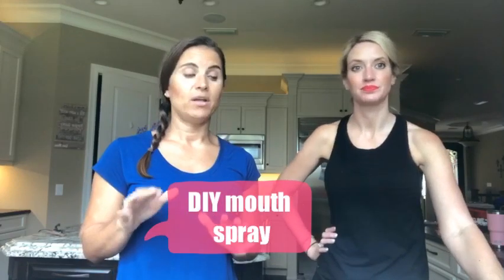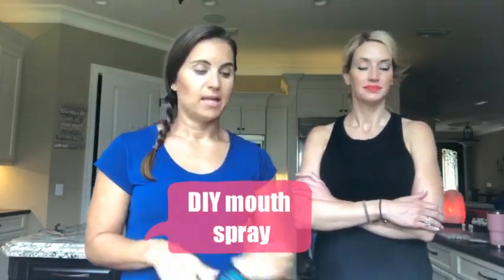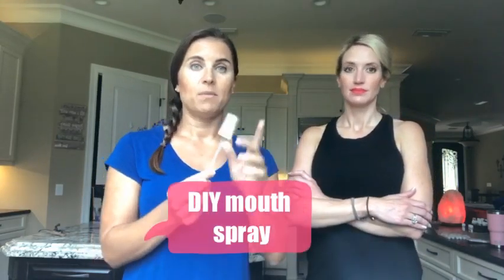Hey there, guys. So what we're doing today is showing how to use these empty oil bottles that you have. And we have these cool little spray tops that you can order. It's a little sprayer lid that you can screw onto the bottle and make all kinds of different little sprays. Yes, Whitney, she came up with that, because I didn't even think of that one. So that's one of the ways that you can use the empty oil bottles.